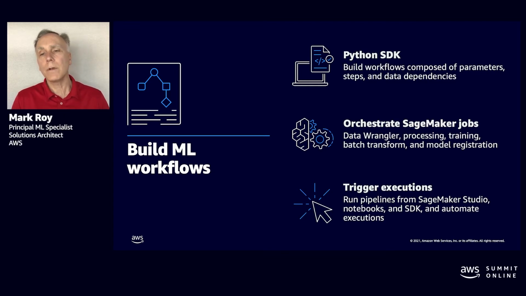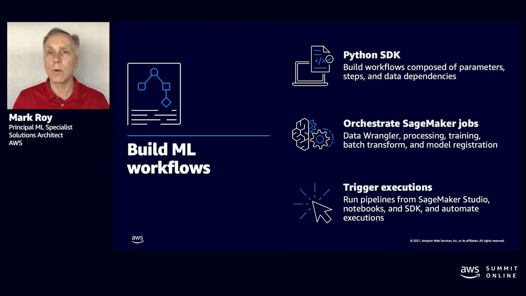For building ML workflows, the SDK lets you define in detail, but very easily for a data scientist in Python. You can simply just define a new step, set the parameters for that, set the entire flow, so you've got the movement between steps and dependencies, and then you can easily save those as an entire workflow or pipeline. From there, SageMaker will automatically orchestrate all of the different jobs that are involved in a full end-to-end pipeline.